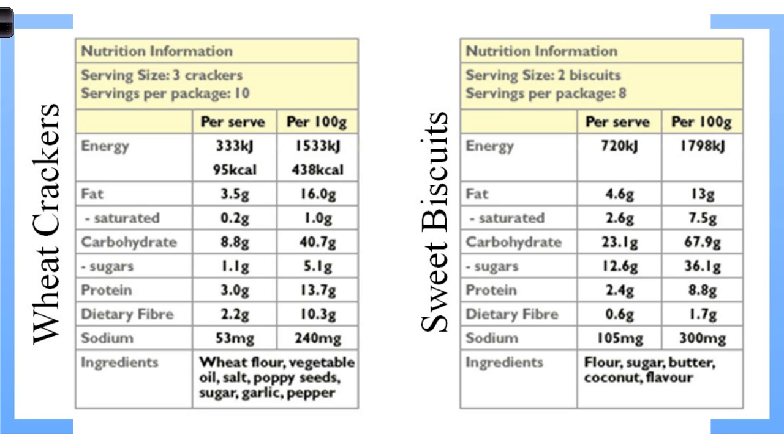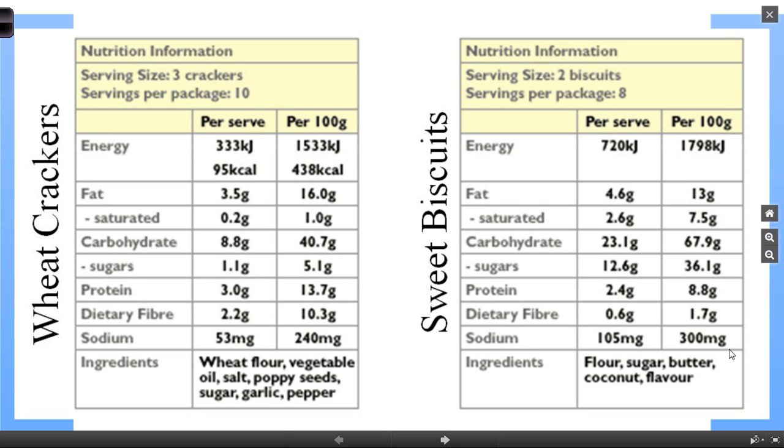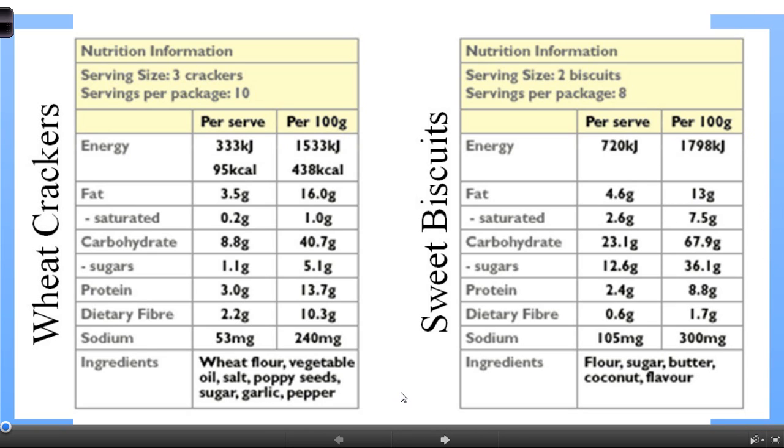It's interesting to see what's actually in the food, or to compare 2 different brands of the same thing. Or maybe you find one brand tastes a whole lot better. Well, it'd be interesting to flip over and ask, why does it taste so much better? Does it taste better because it's got a whole lot more fat or sugar or salt in it? Might be interesting to actually have a look.